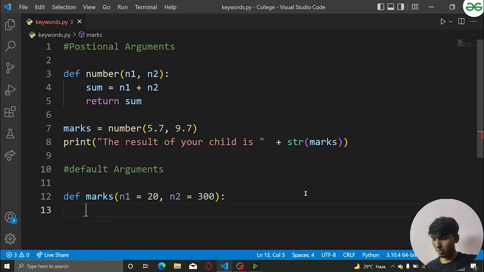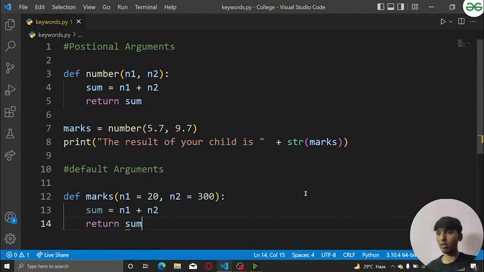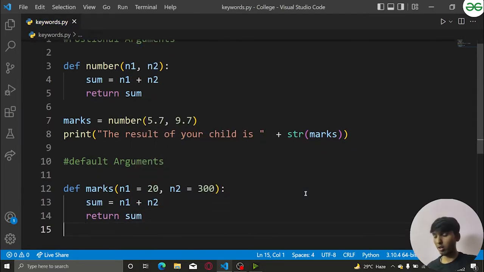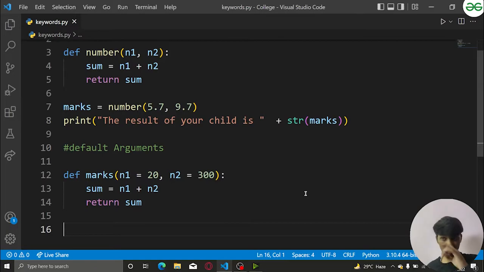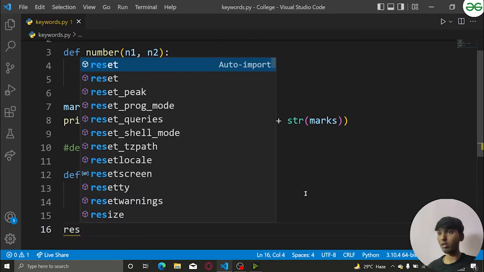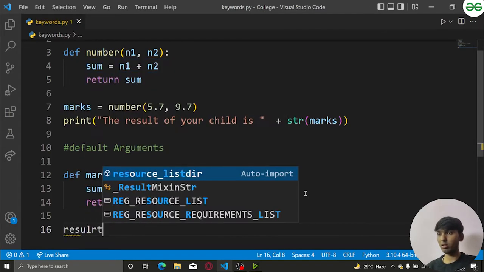Now I will write everything the same, like sum equals to n1 plus n2. Return, I have to return the sum, whatsoever the sum will be. Now, first of all, I will create a variable called result.